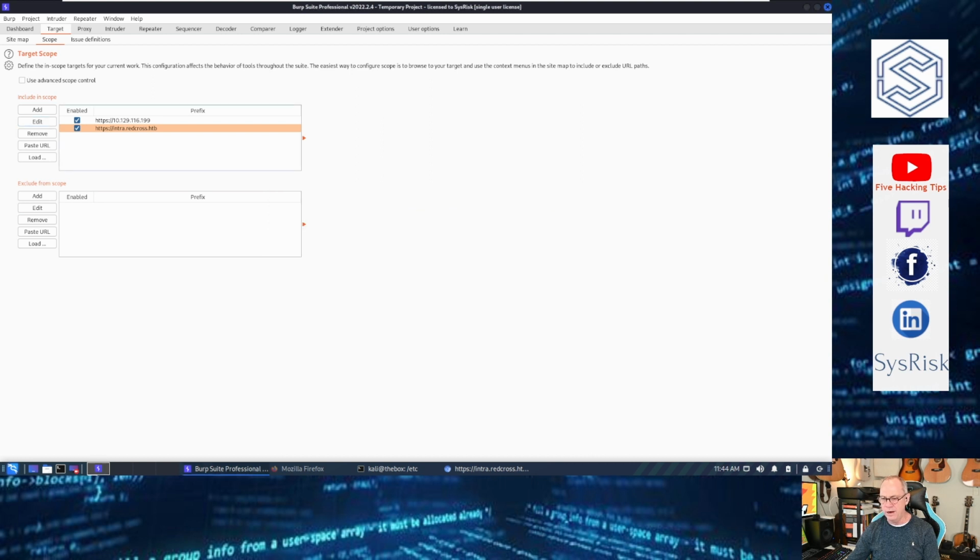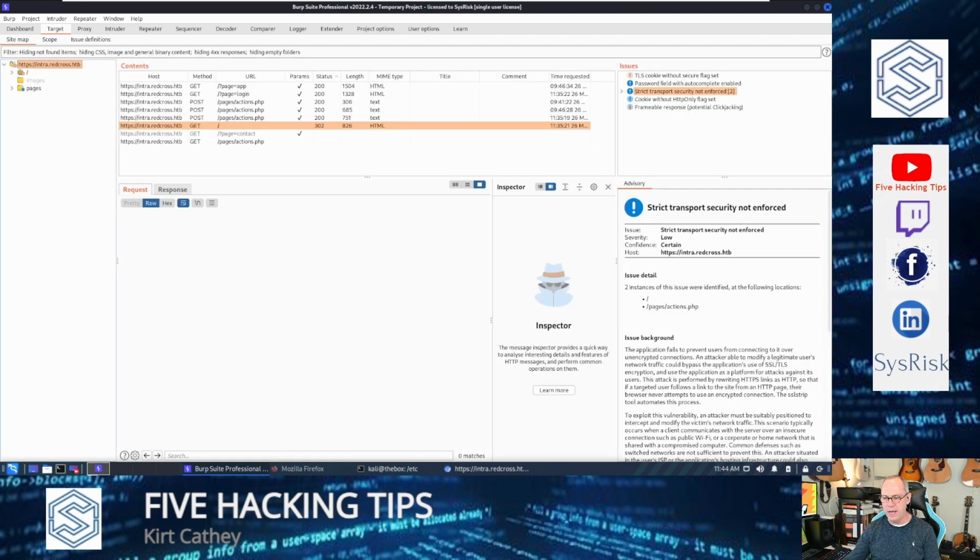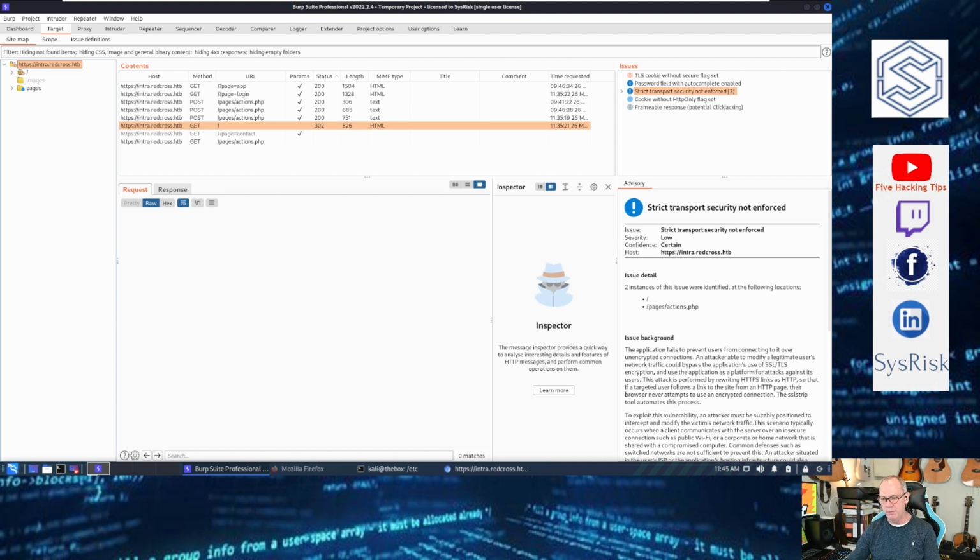So we're set there. Once you set the target, it's going to warn you. It's going to say, hey, it's going to exclude all traffic intercepts outside of the target. Normally you'll say yes to that. And once you do that, it starts to crawl the target website, and it starts to set up a simple, basically a sitemap of the website. So that's interesting too, to see what else is in there besides what you're looking at in the browser.